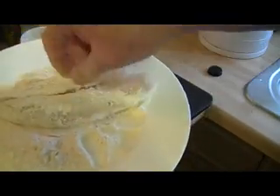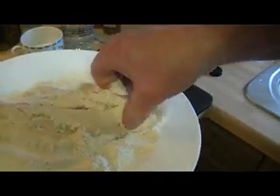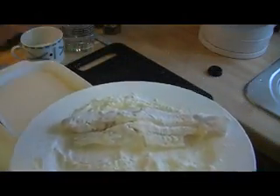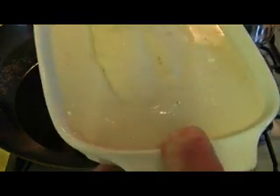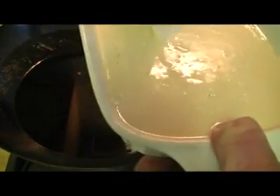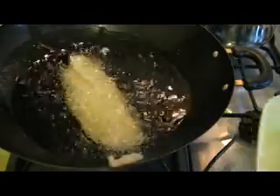The next stage is to dust our fish fillet with a bit of flour — just dredge them, otherwise they won't take the batter. So coat all around in the lovely batter like so, make sure it's all nicely coated, and then drop it in the oil away from us so we don't splash ourselves.